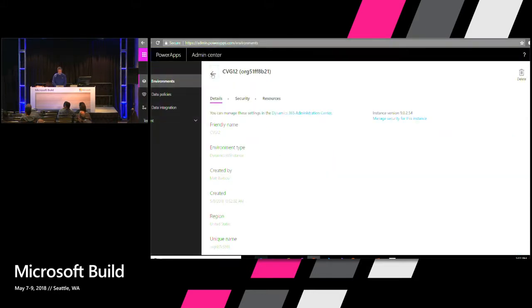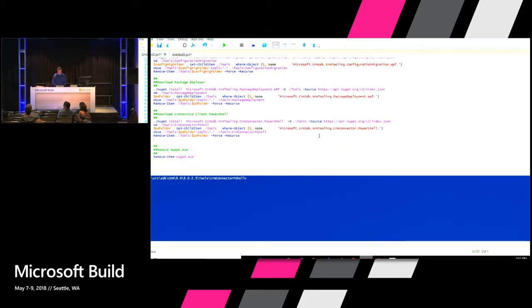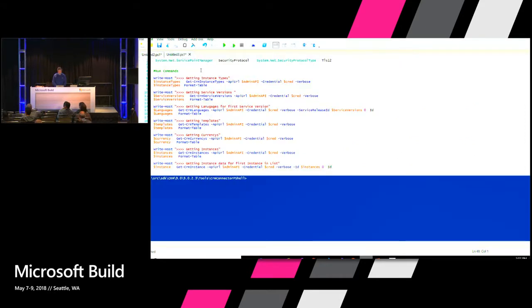Now, the other way I can create an instance is through PowerShell. So in this case, who by show of hands is familiar with the admin API, administration API? So we have an administration API. For those of you that didn't raise your hands, the administration API is the API way that you do the task that I just did through the UI. So let's say that you're trying to do a build process, and as part of your build process, you need to go create an instance, stand the instance up, deploy your code to it, run your test battery, throw your instance away. Okay? Pretty practical sequence of events.